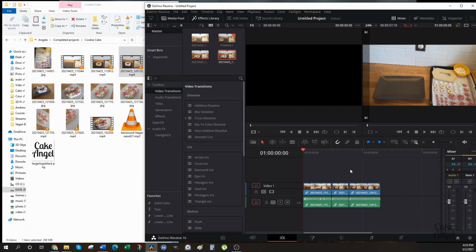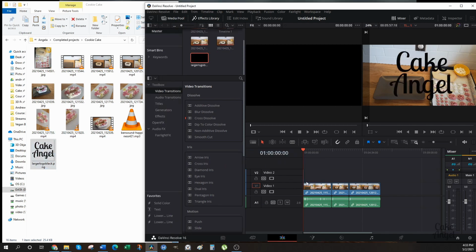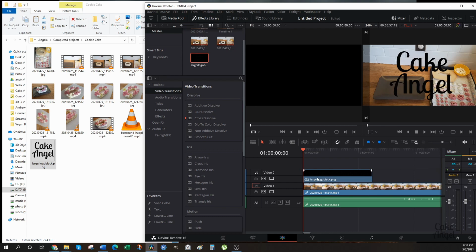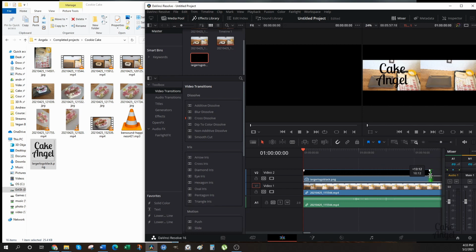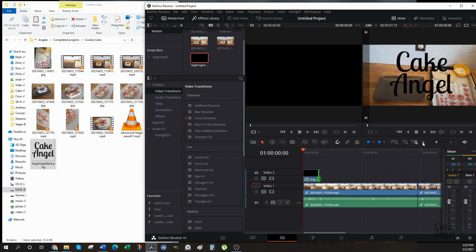Next thing we're going to do is add in our watermark. So if you have something like a PNG or a JPEG that you've made for your logo, you're going to do the same thing. You're going to grab it, keep your finger down on the mouse and slide it into place. Now obviously this is going to be much smaller. You can see it's barely visible on our timeline. So then you're going to press your plus key or even use the dot, and you're just going to increase it so that you can see the actual size of it. And then what we're going to do is actually change the size of it so it fits the whole of our video. Easiest way to do this is to start to drag it across, and I'm just clicking and dragging with my mouse so that you can see a little bit more of your video.